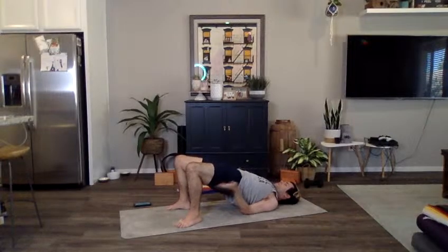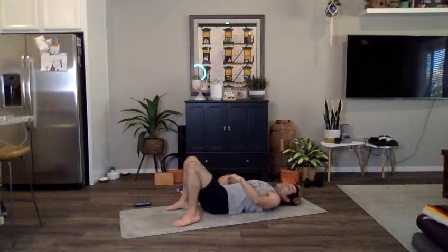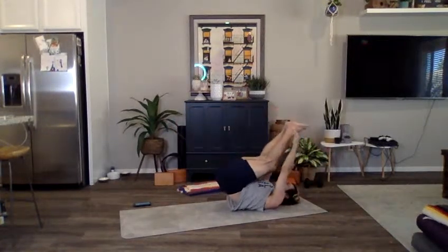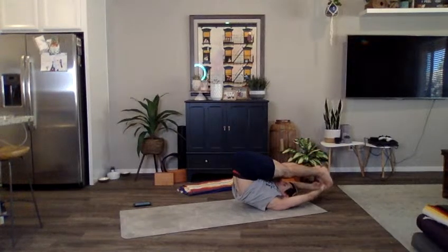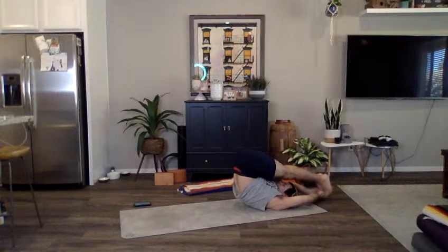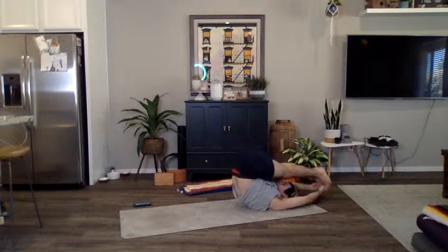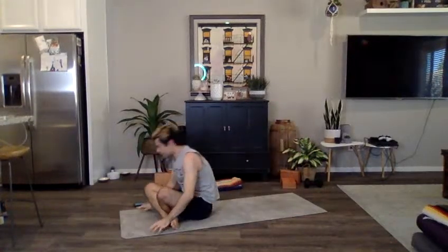And then exhale, come on down, nice. So you can just take legs up to the sky there, hold behind the thighs. You want to rock it over. Maybe start to come into something like plow pose, halasana. You can grab your toes, whatever works. And then from your halasana, guys, rock and roll all the way up and through a vinyasa.